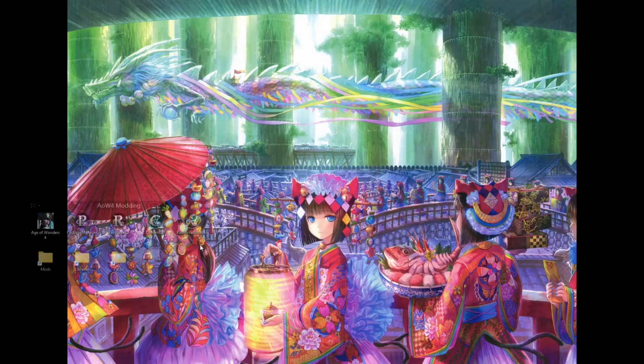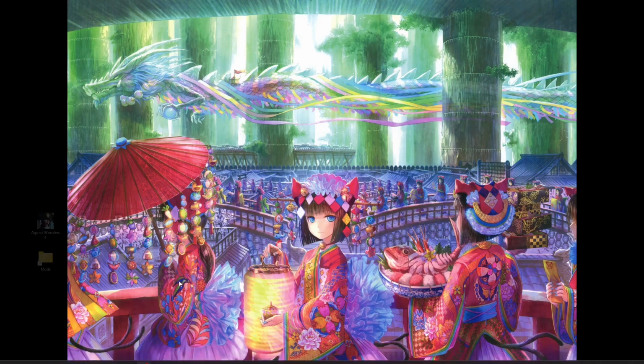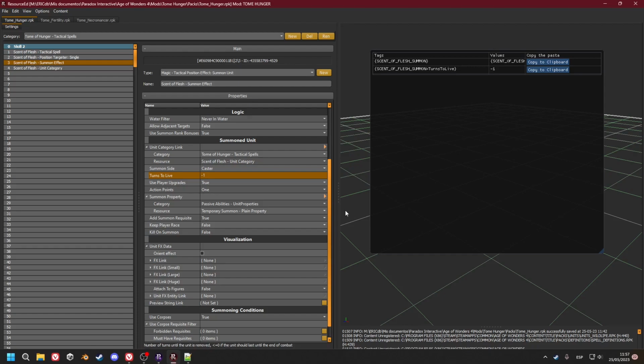Hello there, fellow modders. We will be continuing from where we left off in the last video, number 3. So this will be video number 4, and we will try to make a custom status effect to give to our carrion bird. And we will also look at editing text with PoEdit, and creating new entries for the text. But let's go into it. Let's continue where we left off.